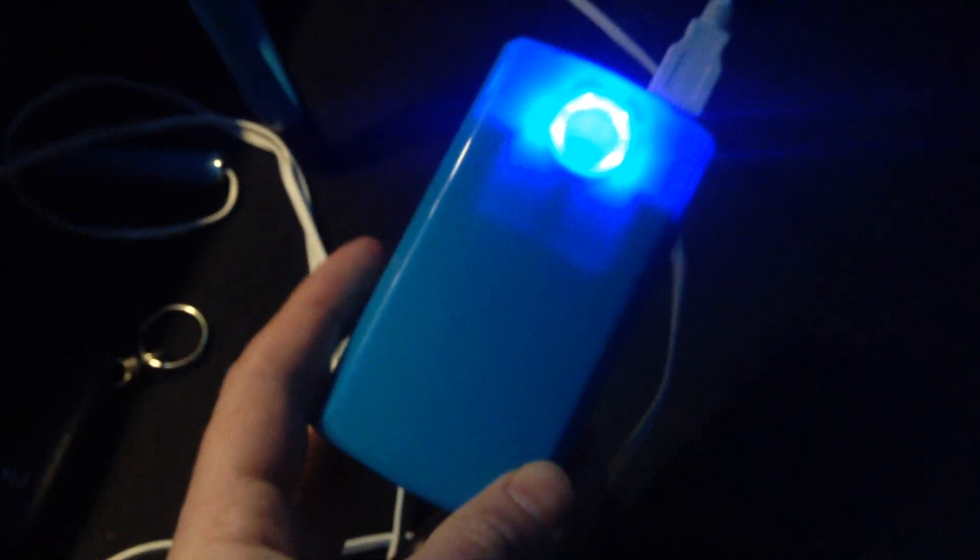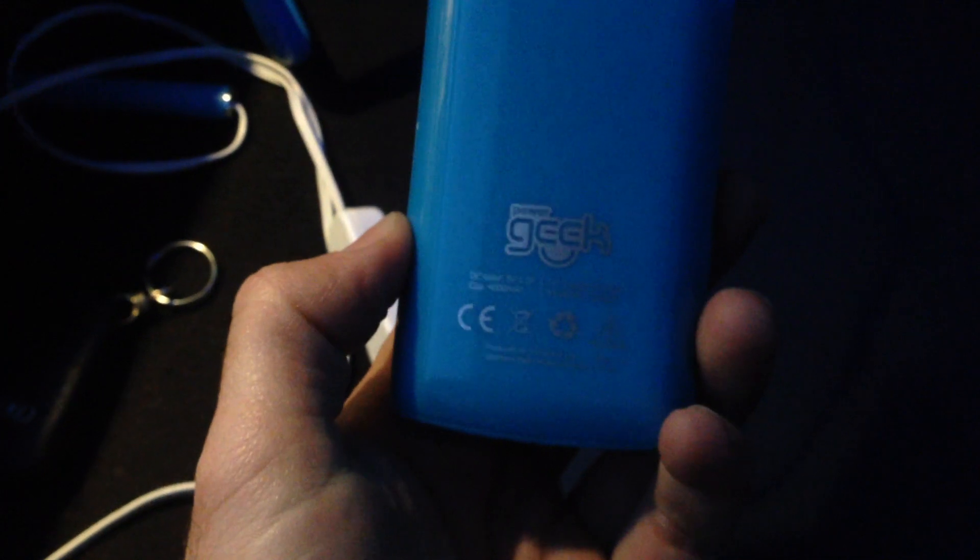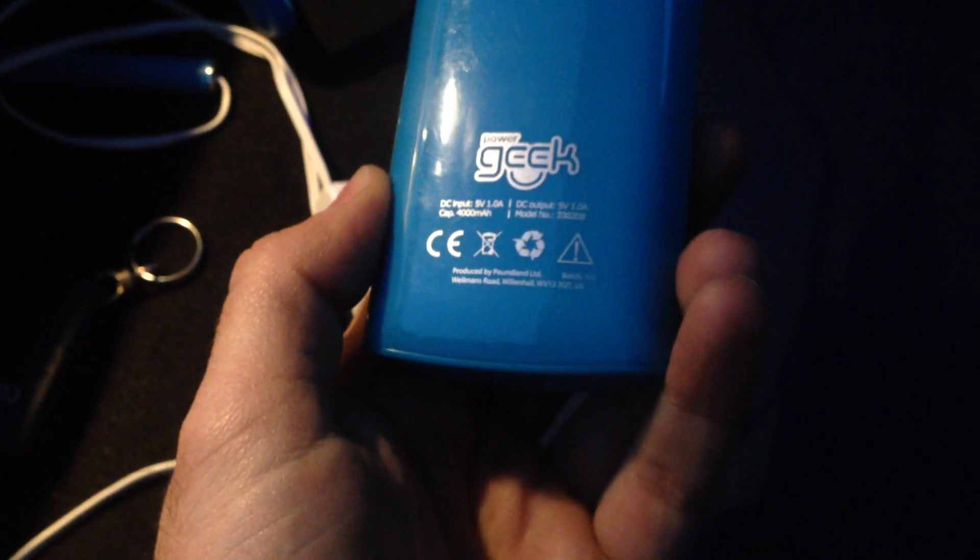Very useful. I found it very useful to bring an IKEA lamp — this is 12 pounds from IKEA — and a 2 pound or 5 pound battery pack bought from Poundland. This is very good, made in Britain. Basically you can work anywhere with a good source of light without having to drain or draw current from the battery. I found this very useful, so maybe you will too.